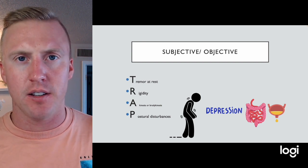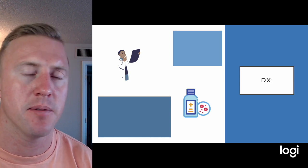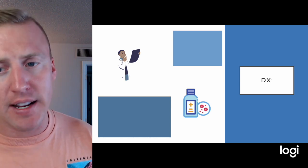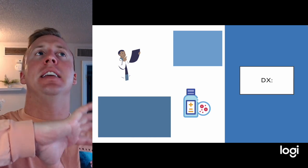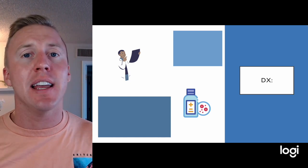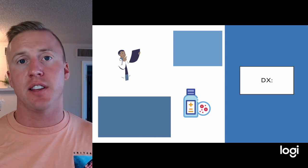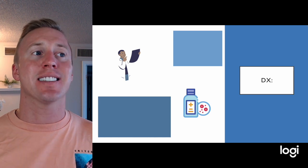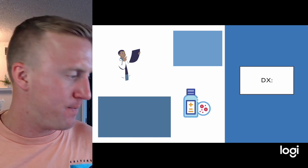As far as diagnosis, it's really your H&P that's going to be helpful here. Yes, you can do some different kind of scans and stuff like that if you're trying to rule out other different diagnoses. The biggest thing is you're looking for your Parkinsonisms. Parkinsonisms is the umbrella term we use for all of the motor symptoms we're seeing, being the tremor at rest, the bradykinesias, and the rigidity. If we have those three things, we're leaning more to a Parkinson's diagnosis, as long as we're not on medications that might be causing that or different illnesses or stuff like that.